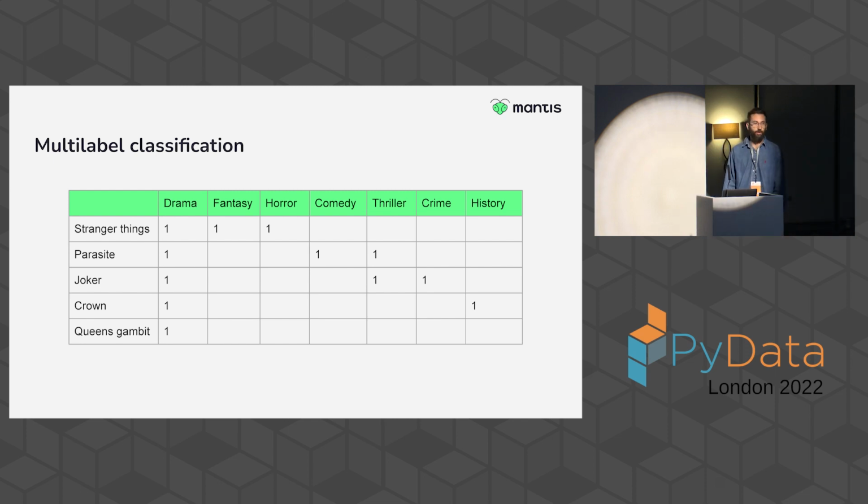But before we talk about extreme multi-label classification, it might be worth doing a quick reminder on multi-label classification. This is a very similar type of problem as multi-class classification, with the difference that each example can have more than one class. A typical example of a multi-label problem is setting categories in movies, as we see here.